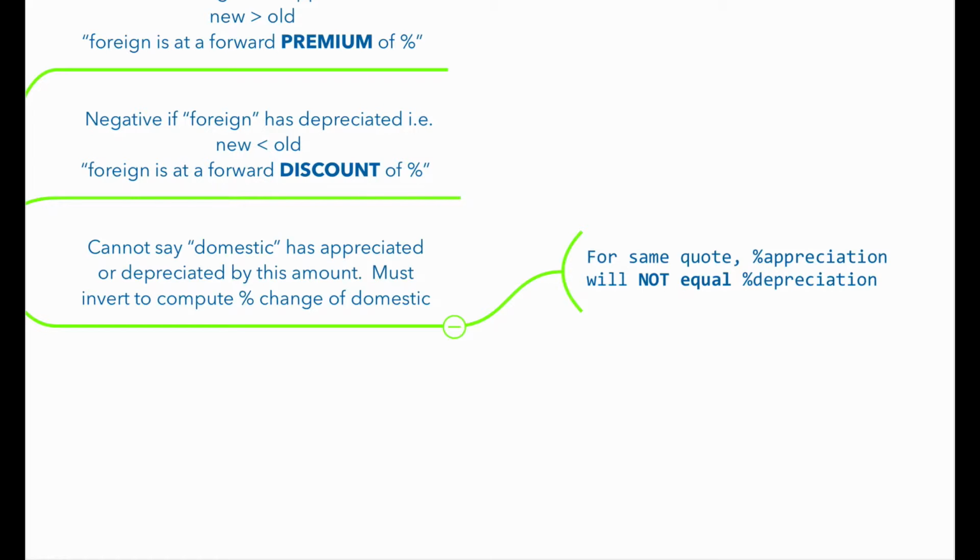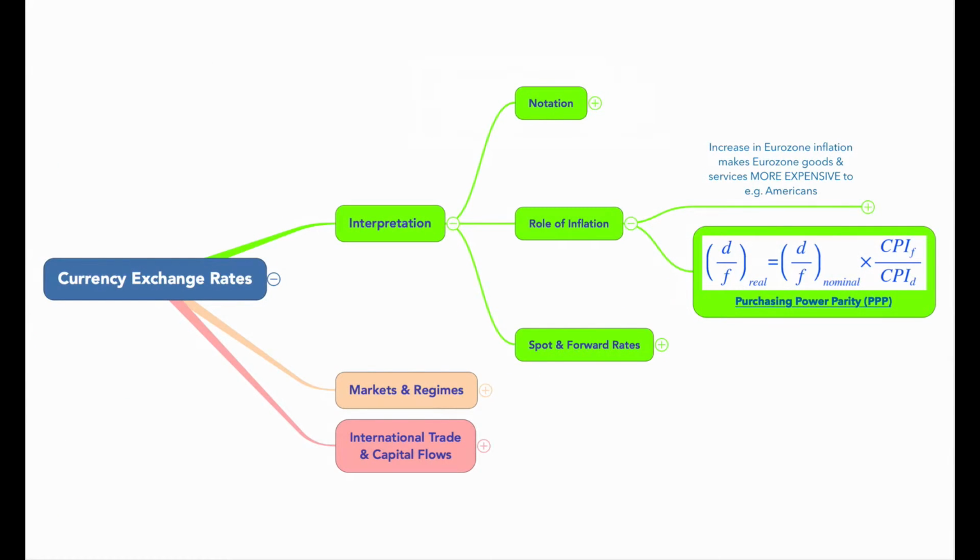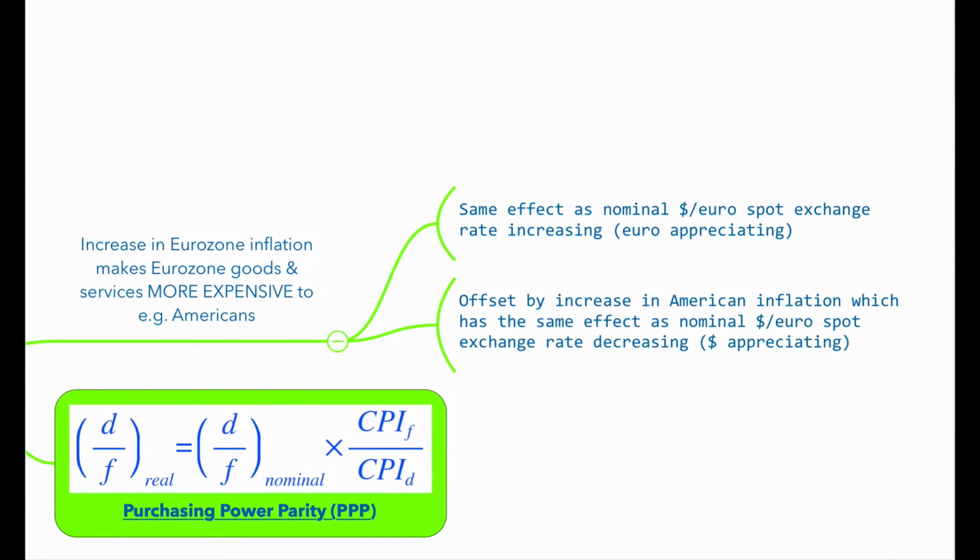base currency in a foreign exchange quotation. Now let's get back into what we mentioned earlier in terms of the effect of inflation on exchange rates. Now in a world of homogeneous goods and services with no market frictions or trade barriers, the relative purchasing power across countries would tend to equalize. This basic concept is known as purchasing power parity or PPP, and it describes the long-term equilibrium of nominal exchange rates.